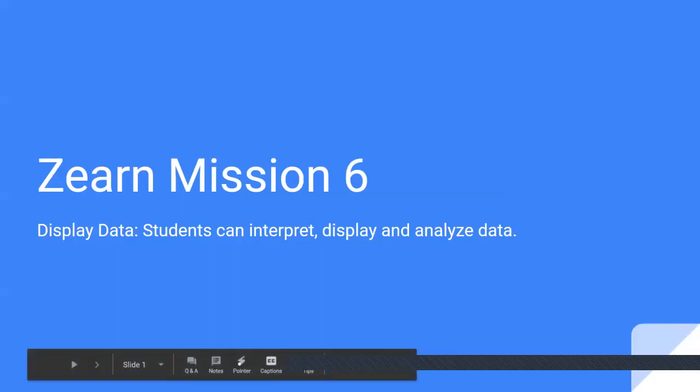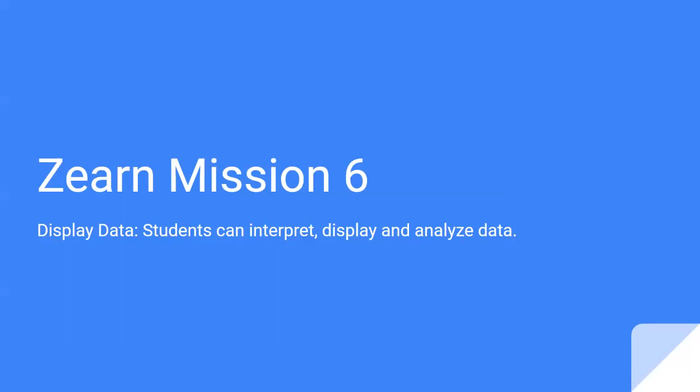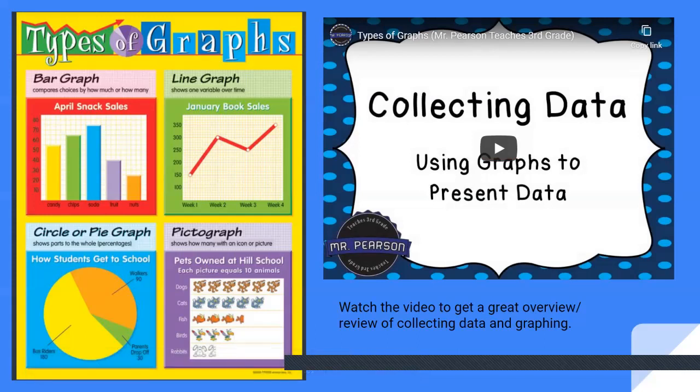Hi, boys and girls. I want to share with you an overview of what our new Zearn mission is all about. Mission 6, displaying data. You are going to be able to interpret, display, and analyze the data. So there are several different types of graphs that you may have already learned.